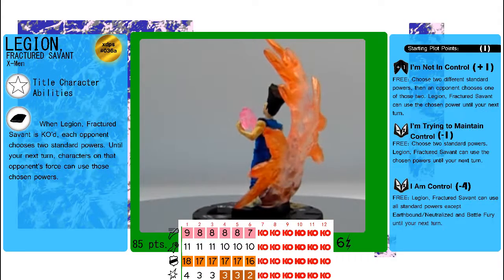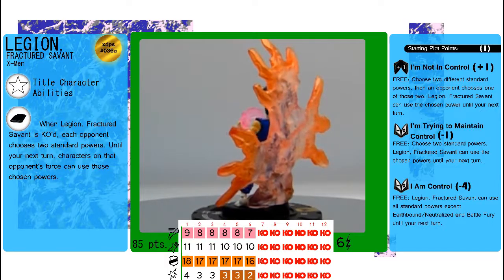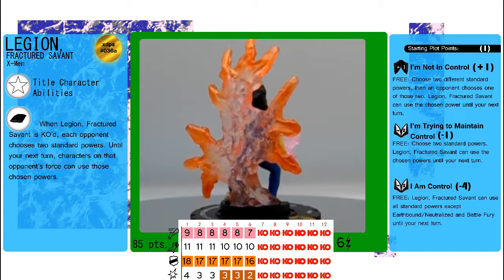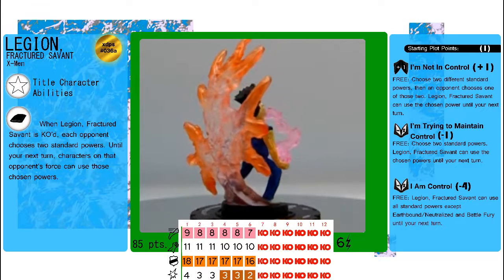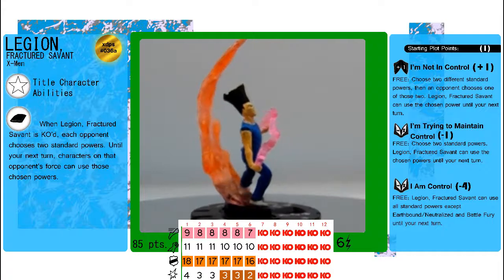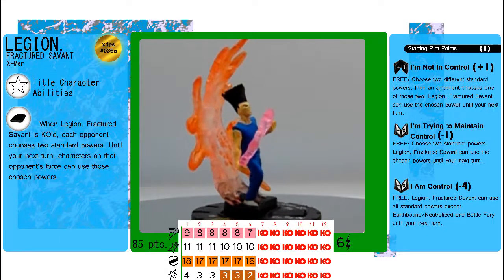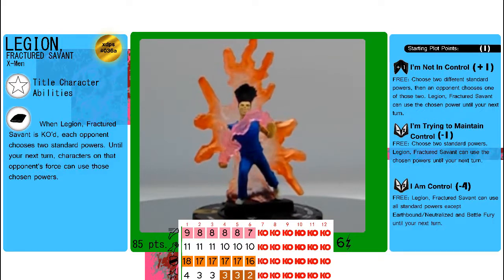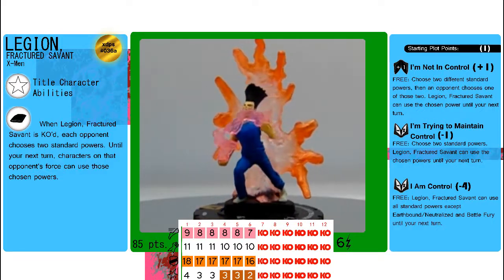I mean, theoretically, what you could do is say, I'm going to give Legion either Regeneration or Probability Control, and your opponent's going to say one of those 2. Now, they might choose Probability Control, but it's not likely. So you'll be able to get your plot point and then regenerate back that click you lost for not making an attack. So that is a way to go about it. We'll see that with a few other characters, too.